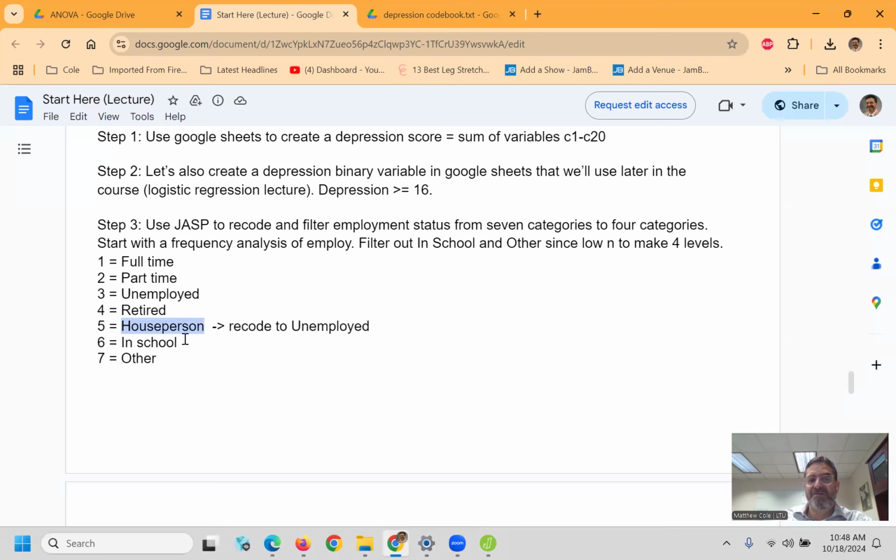So maybe it's best if we recode them as unemployed. Well, now we've already gone from 7 to 6. And let's take a look at how many people are in school, how many are other. If there's not very many people here, maybe we'll just filter those out. We don't really know what other is, so we can't just assume it can go in any other category.